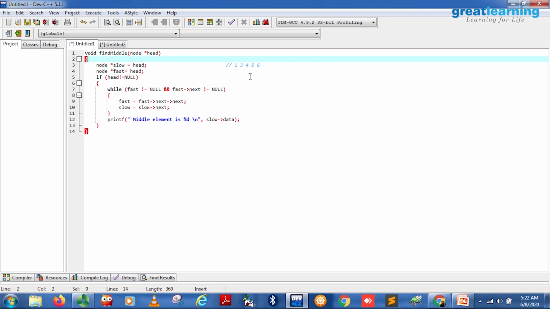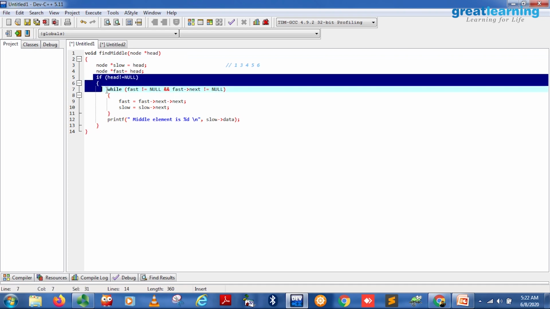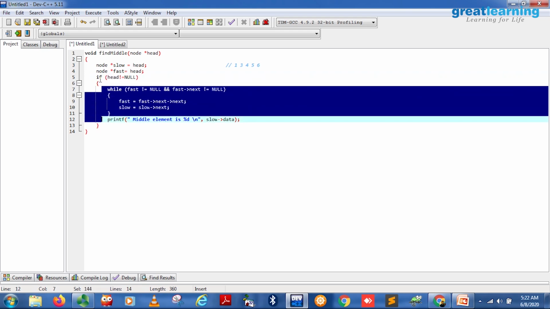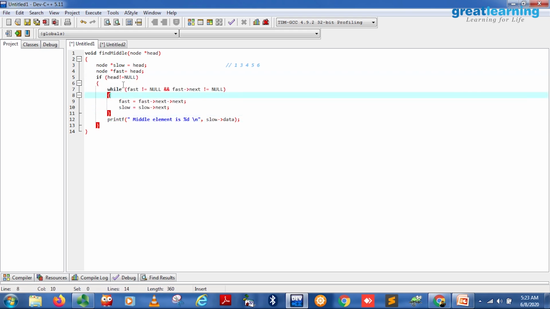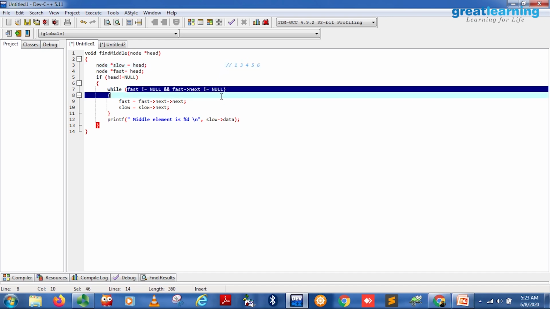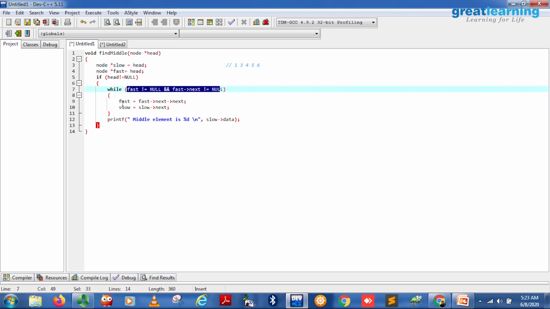Let's go ahead. First we will check if the head is not null, right? If there is no list, how will we find the middle element? Makes sense? So this is for that. If the head is not present, then we don't do anything. Then if the head node is not null, let's first check out what I have done.